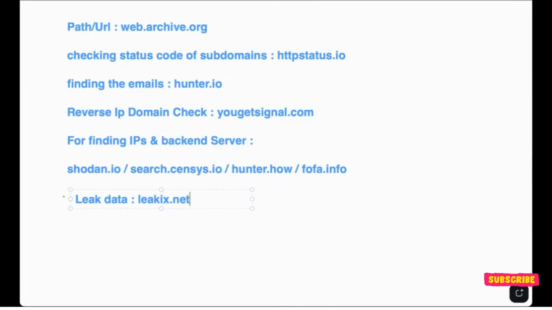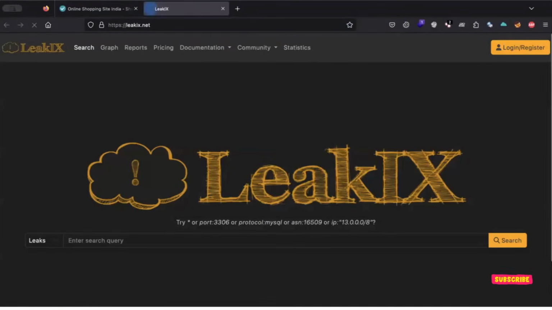This website will help you to discover some leak data like some config-based files, PHP info files, or .git directory files, .env files. Go to this website and provide your target like this. You have to log in first.